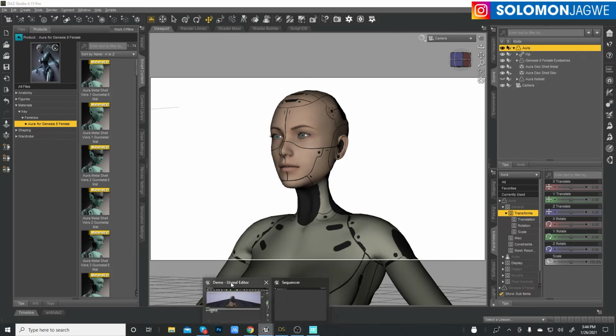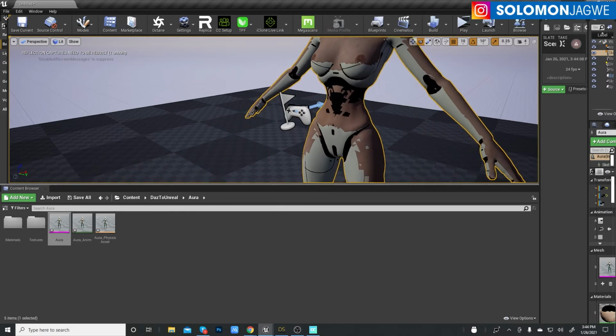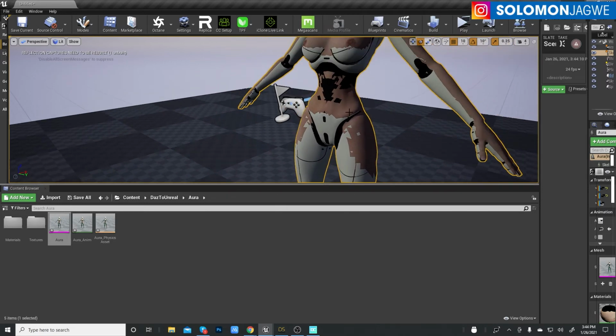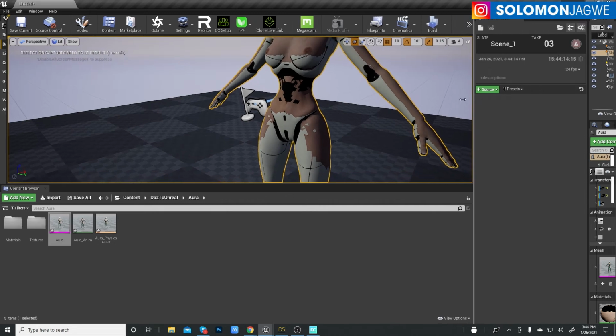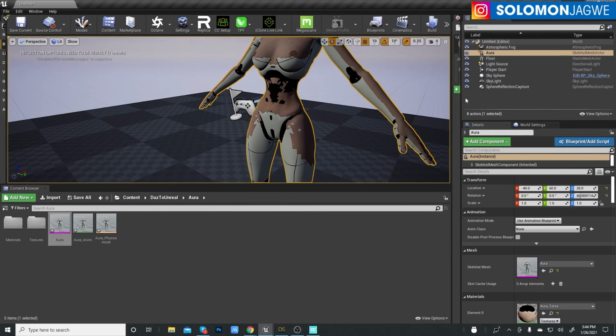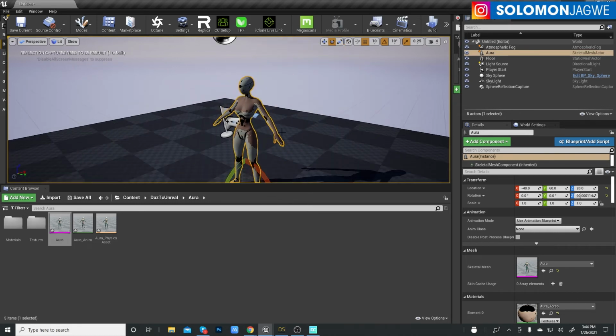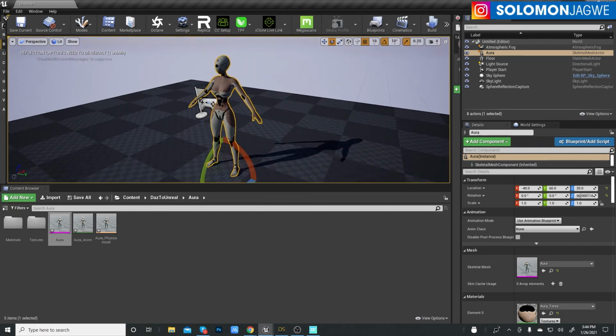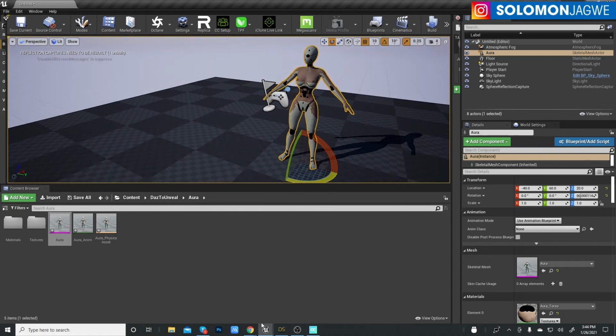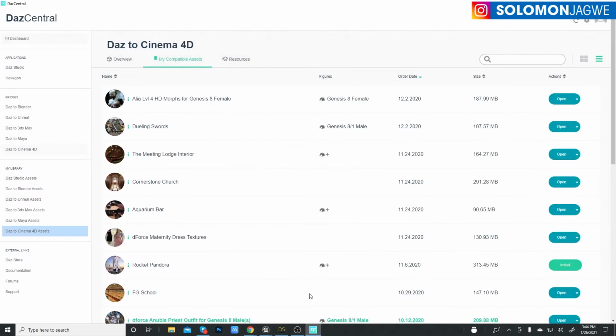So there will be some models that transfer very well, and there will be others that don't transfer very well. So I mean, it's trying down here, and let's see in the Explorer here. So there's Aura, and yeah, so there are some issues there with the model. So that's why it's very, very important, guys, to know which model is compatible and which is not.